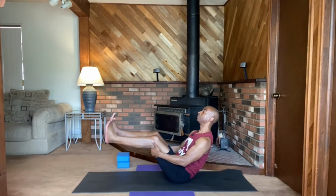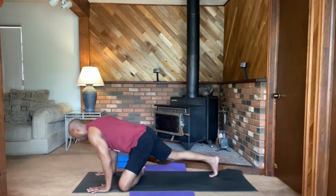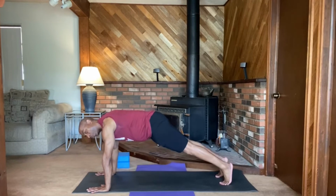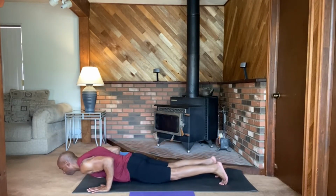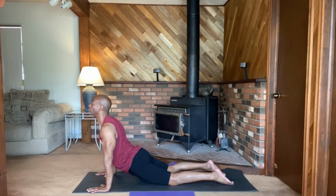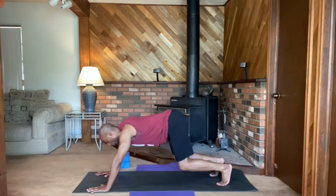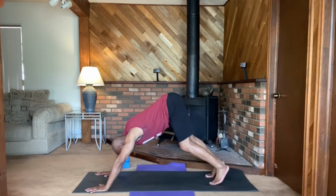So inhale, exhale, cross legs, hands in front. Hop or step back, plank pose, straight line. We'll finish the whole vinyasa, bending elbows, lower the whole body down. Chaturanga. Inhale, up dog. Nice counter pose to all those forward folds. Exhale, downward facing dog. We're going to go to standing, so take a nice full breath in, fill up your lungs.